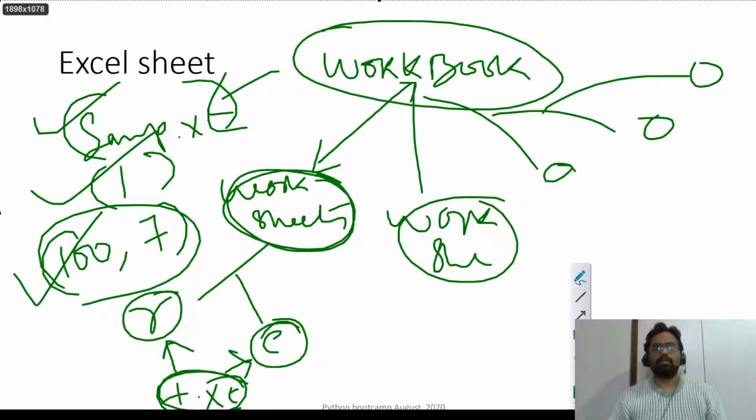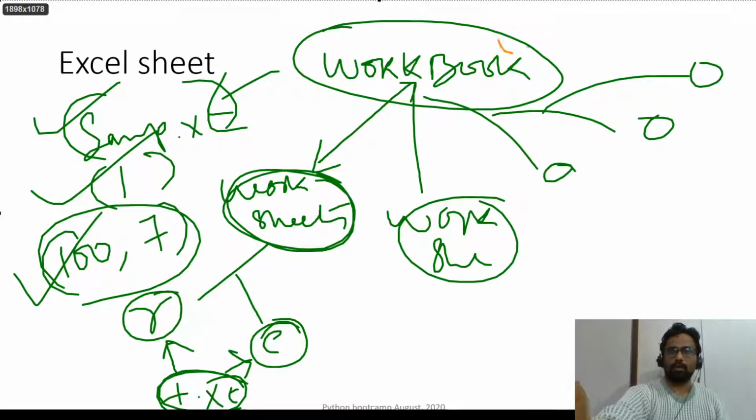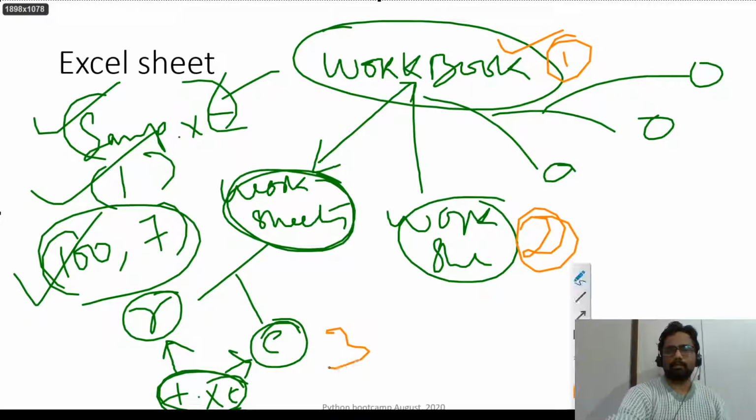That is the object oriented thinking of the workbook. There are three levels of objects involved here. One is the workbook, this is the first one, this is the second layer, and this is the third layer.